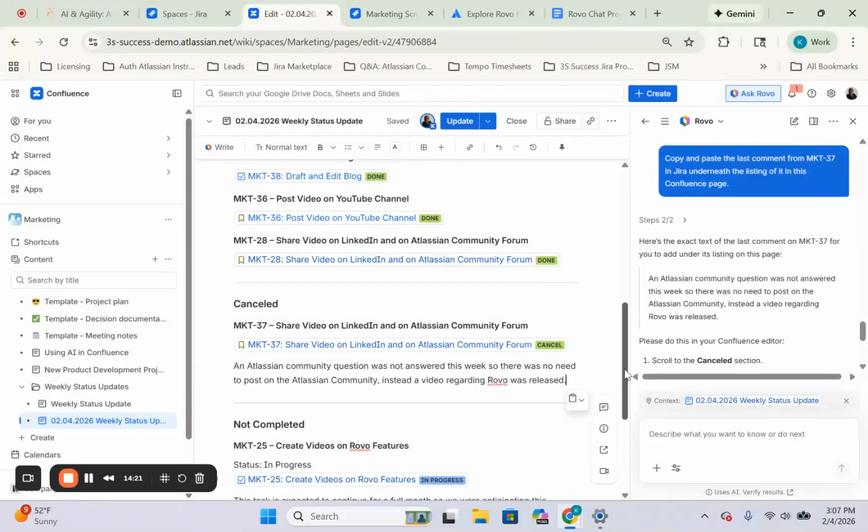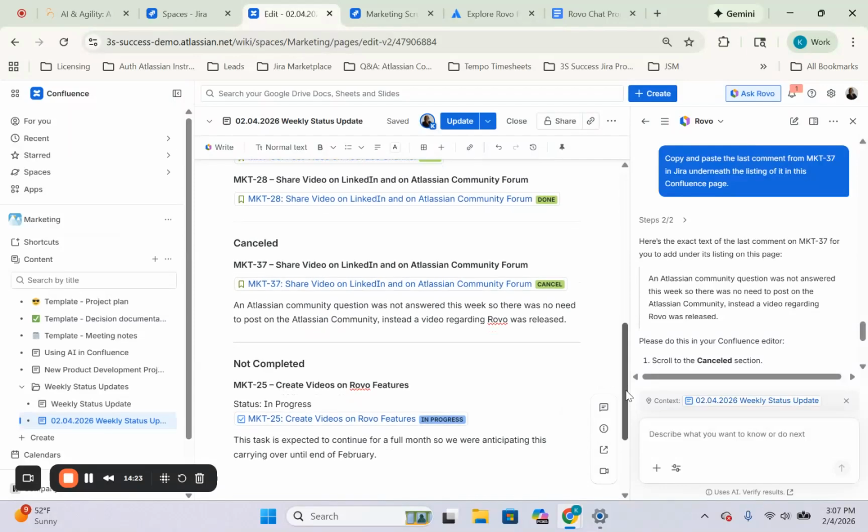And so we will need to go through and just make sure that this is working as we expect it to. This comment says for share video on LinkedIn and Atlassian community forum. The Atlassian community question was not answered this week, so there was no need to post on the Atlassian community. Instead, a video regarding Rovo was released, which is accurate.